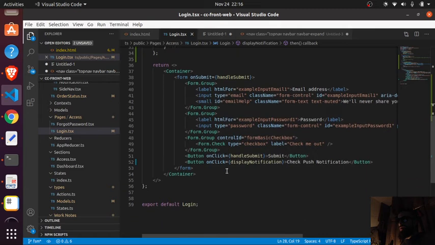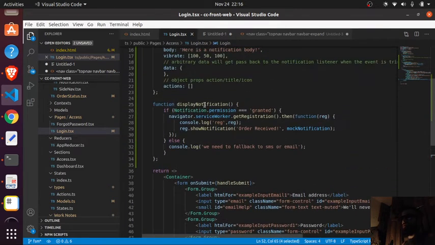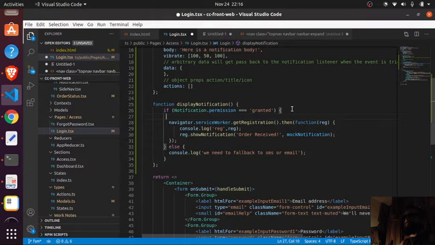Alright, so our button here, check push notification, is going to invoke the displayNotification function, and if it has permission, it's going to attempt to display a notification. Just in case it doesn't work, let's log, notification triggered with permission.